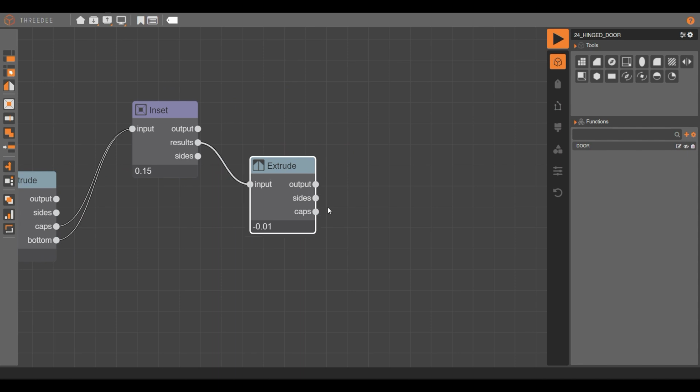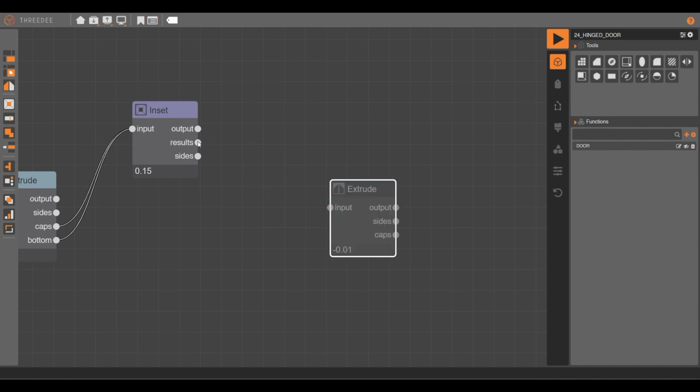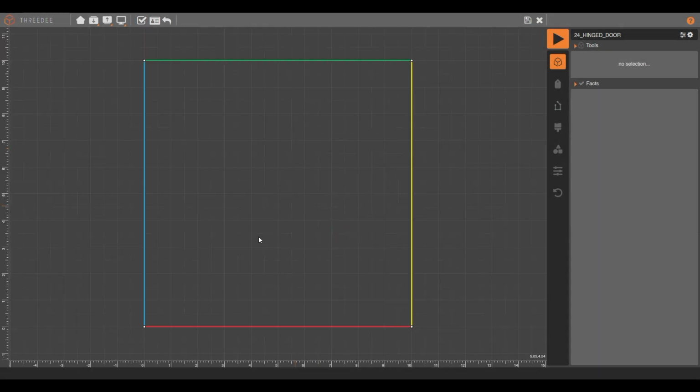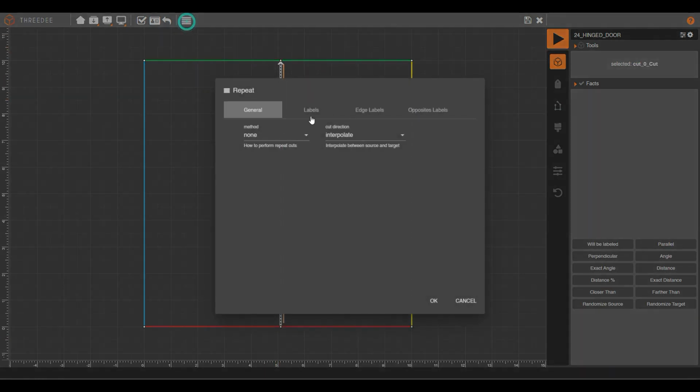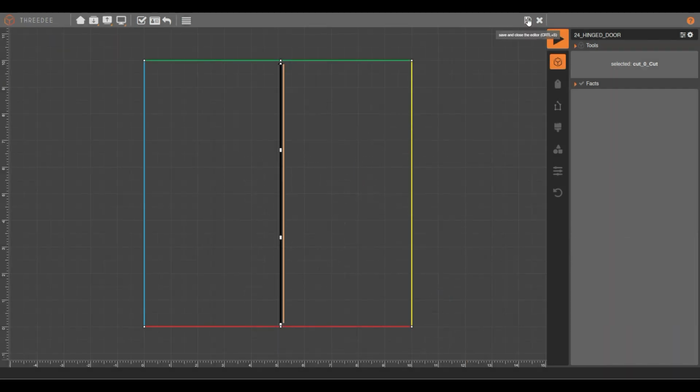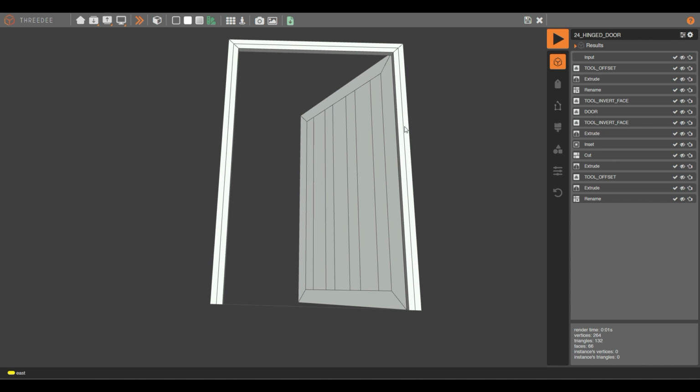In this, first of all, in the result, I'm going to make a cut like this. I will say 3 cuts, and my secondary 0.15. Let's see which one is the result.